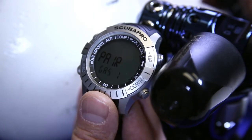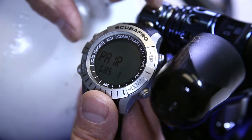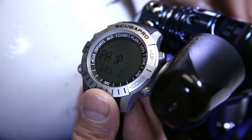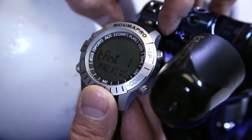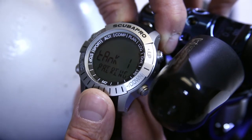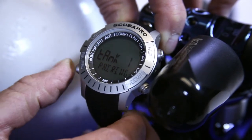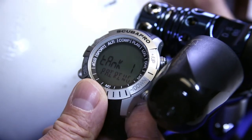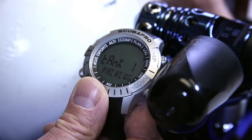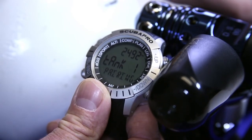If I purge just a little bit, you will notice that it's going to recognize the gas coming from the scuba tank, and it will pair the computer. In this case, I'm going to go ahead and pair tank one with the transmitter, so I want to confirm this is tank one. Press a little bit of air so that the gas can flow through, and now I've got pairing — 2,492 PSI.